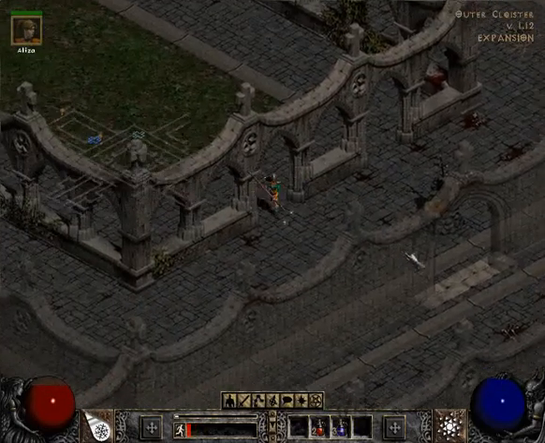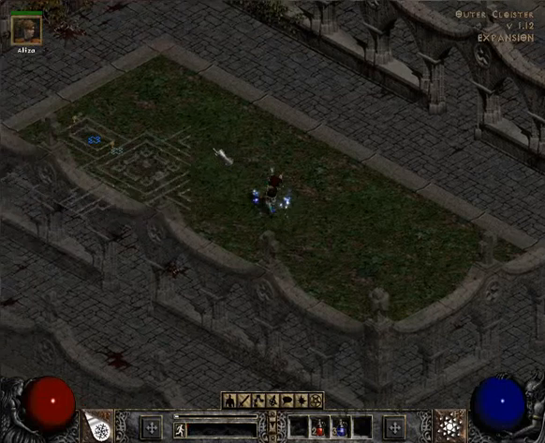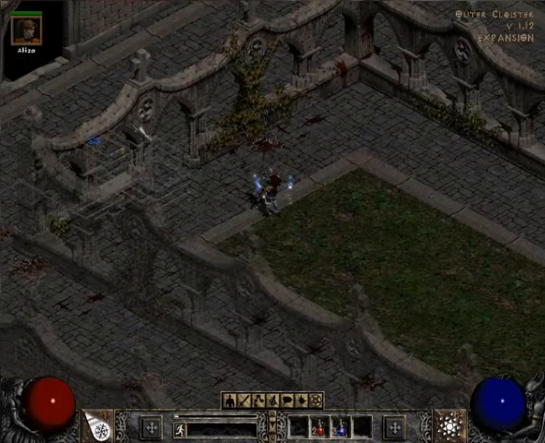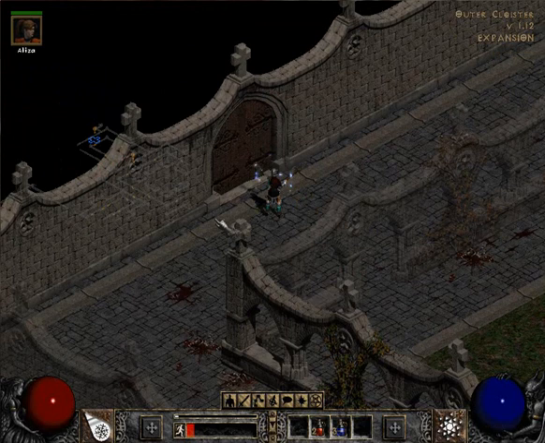Oh, look, a health shrine. I could use that instead of a potion. Man, I'm being really dumb in this game. Alright, well, I guess this will be it for now.